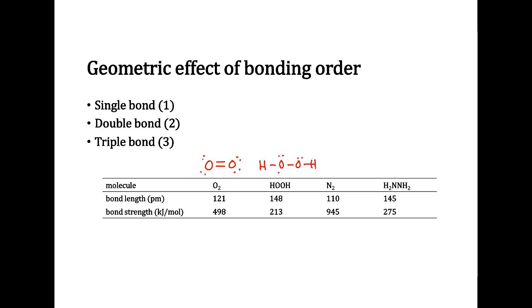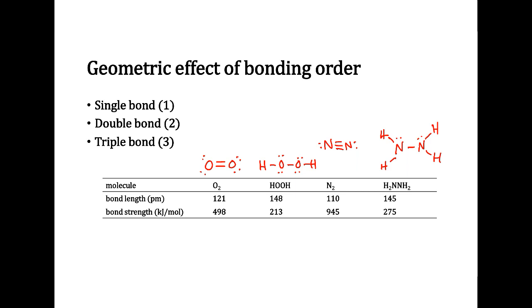But this would be a molecular formula because it's telling you how they're going to be bonded to each other. Then we have nitrogen that's triple bonded, and then we have this species here. You can double check if you'd like, but all of these obey the octet rule. All the valence electrons are present, and all the outer shells are filled. Let's compare O2 and then HOOH, hydrogen peroxide.